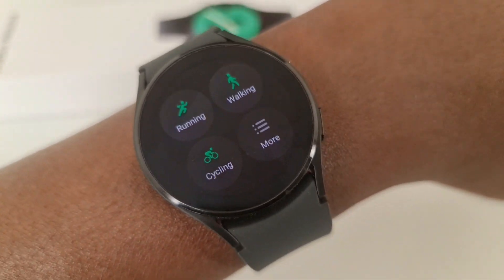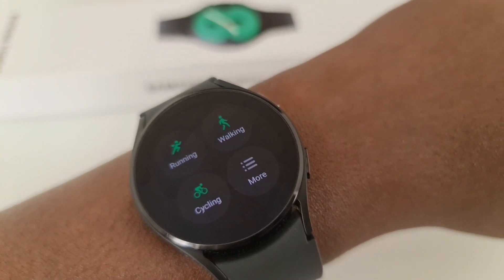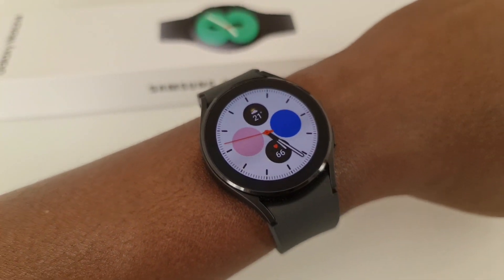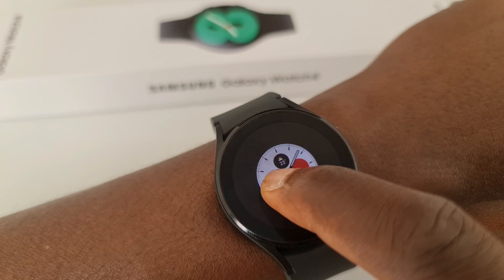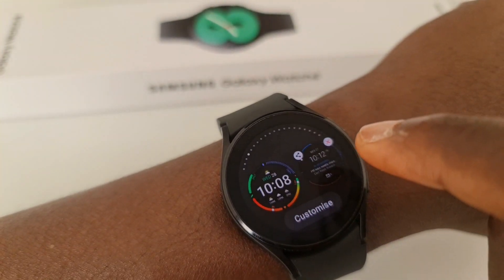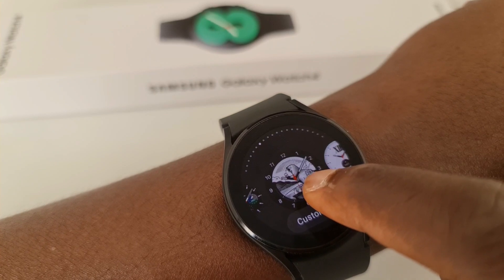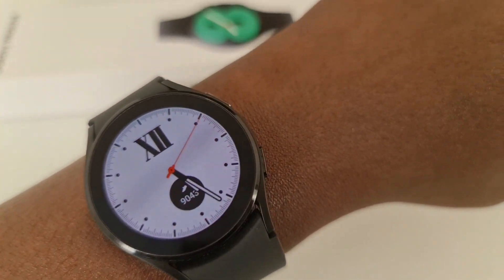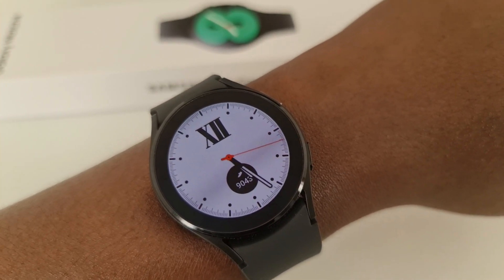It does a whole lot of things. As you can see, different activities can be mapped onto it to enjoy your workout session. I think the interesting point is it has all this flexibility for you to customise the watch the way you want it. So if you wanted to change the watch face, you long press on it and it gives you options. You can choose from any of these watch faces, whichever works for you. It's really nice and it makes you enjoy the watch much more than you would without all this flexibility.